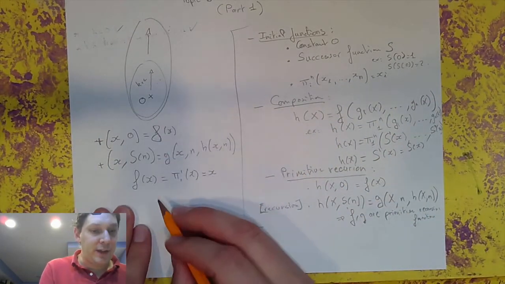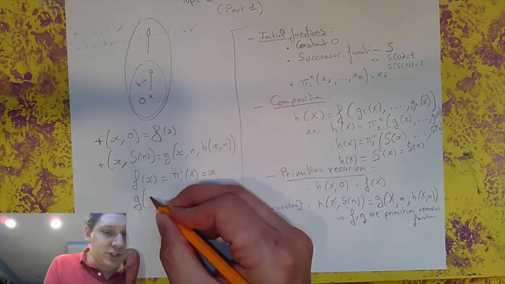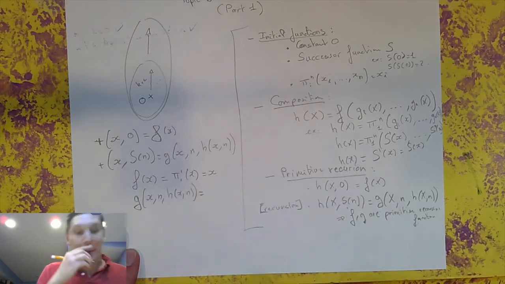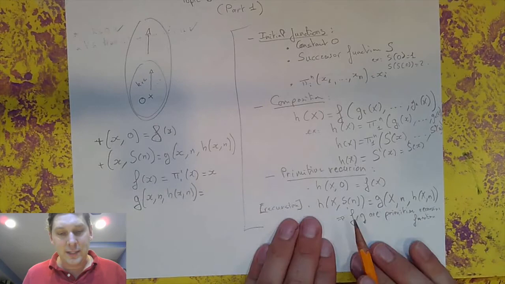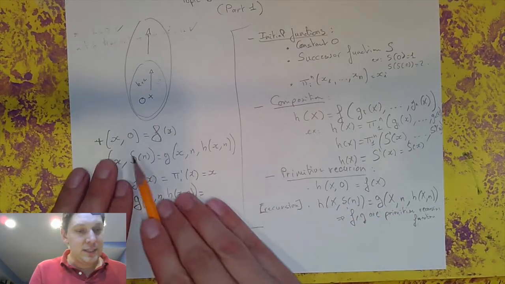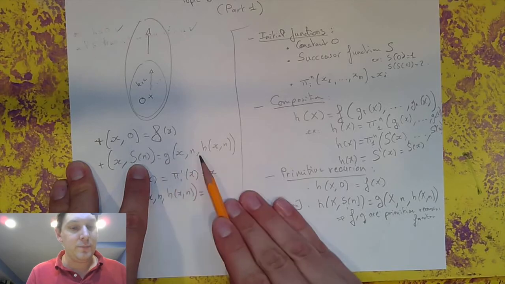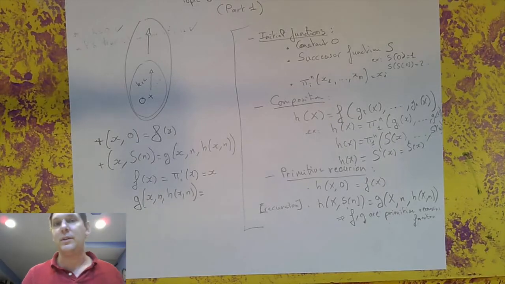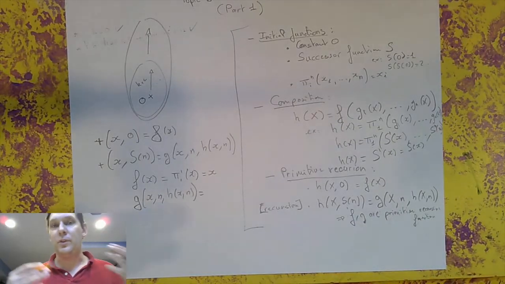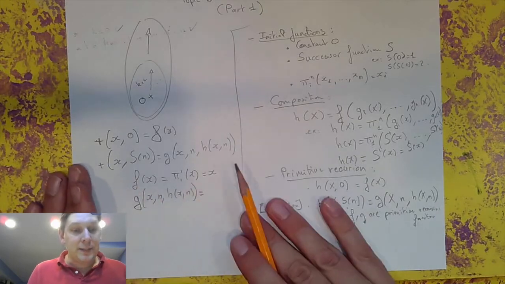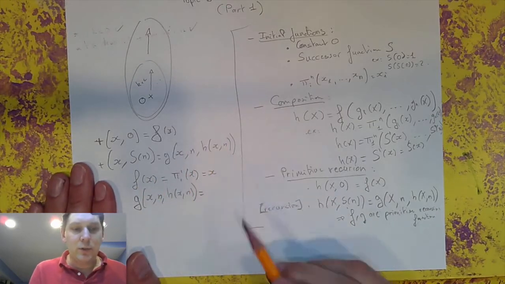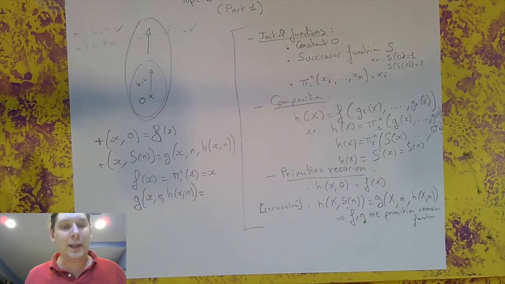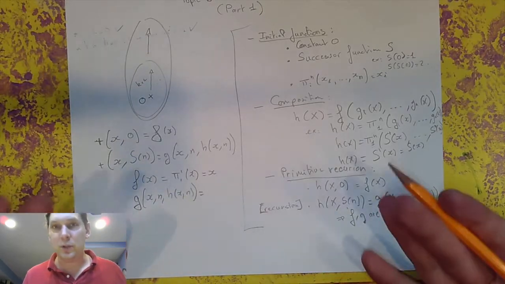that's for f, and for g. So what is g of x n h of x n? Well, this one looks kind of complicated. The successor of n is going to have to be defined in terms of n. That's the induction principle. How do you define k plus 1 based on k? But why do we have all of these other things? We could just have g of h x n. Well, it is not always used, and here we're not going to use it.